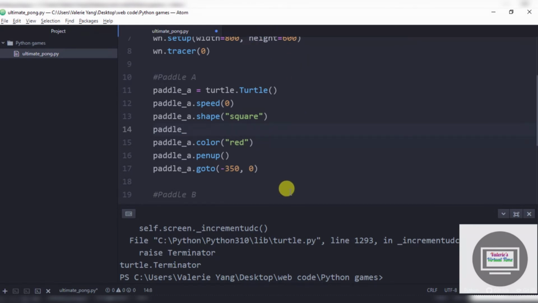But paddle A, shape, size, and we are going to do stretch. Okay, stretch width. I might need to put parentheses, who knows.